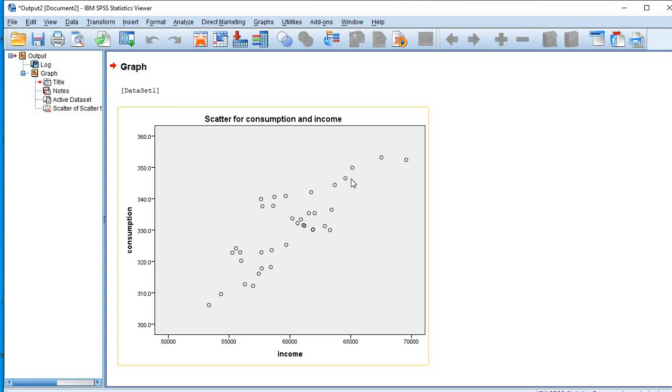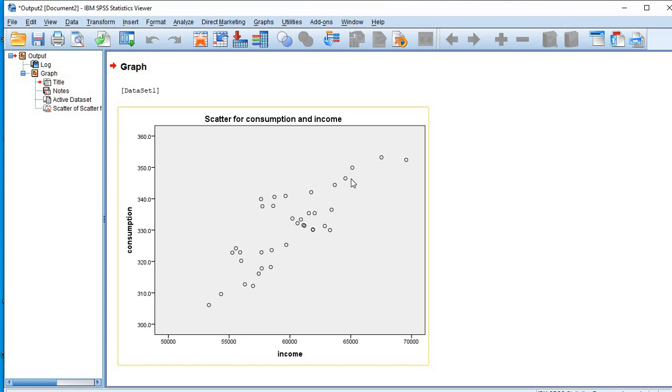Whereas income increases, consumption is also increasing. But we want to see what is the actual value of the increment. By what value, if income increases, consumption increases? What is the strength of that association?